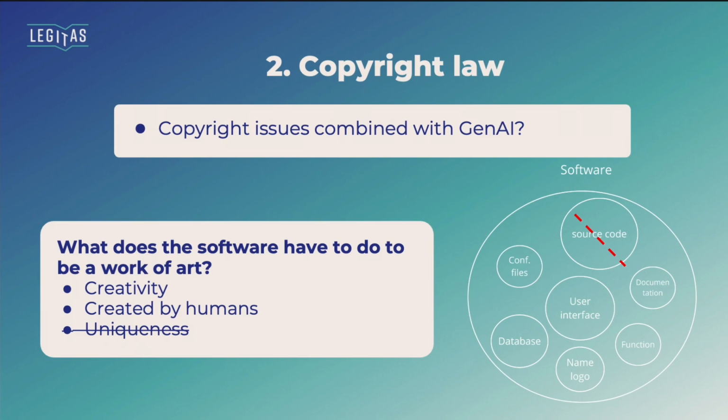And now let's get back to the use case, because as I said, in order for software to be a copyright work, it has to be created by a human. But this use case wasn't created by a human. It was 90% created by AI. So will it be covered by the copyright law or not?